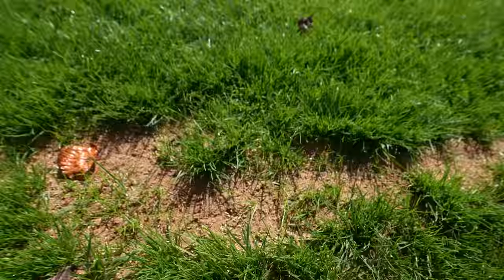It's awesome. Haven't had any big storms to see how it goes against like 10 to 20 mil in an hour or two, but just from the sprinklers, it's definitely made a difference.